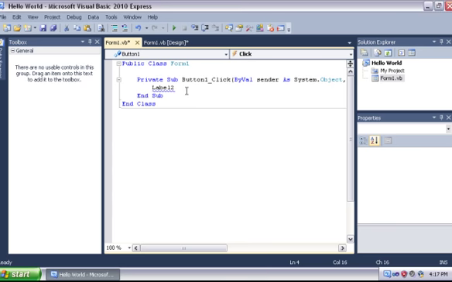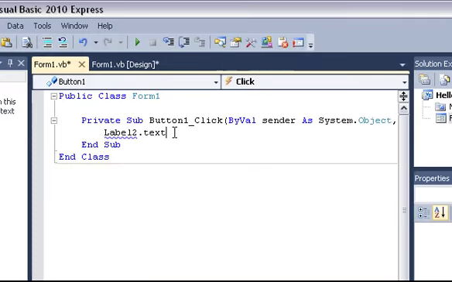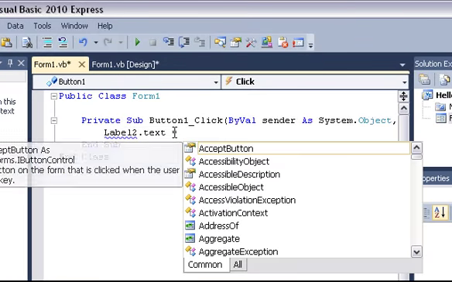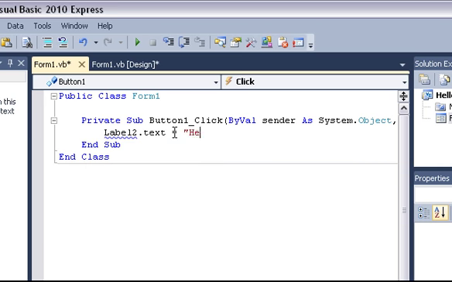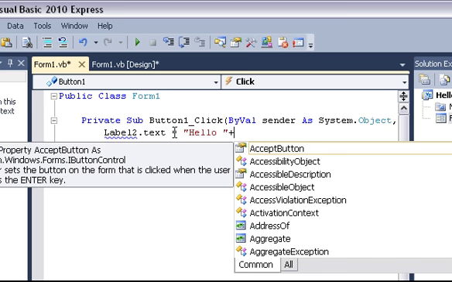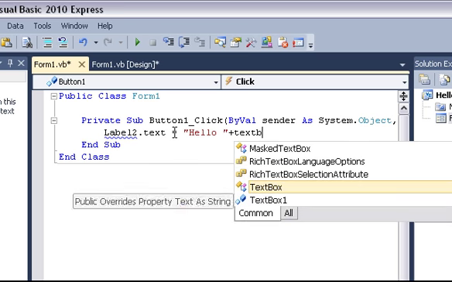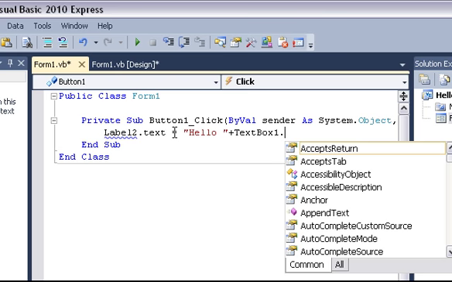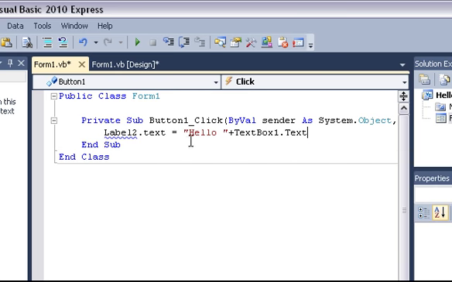But Label2.Text, because text is the text property of label 2, equals "Hello" — we have to put hello in quotations because that's just the way VB works — and put a space plus, and then the text box's name was TextBox1, and we want the text box's text. You can't refer to the text box itself, but you have to refer to its text, so that's why we add the dot Text.